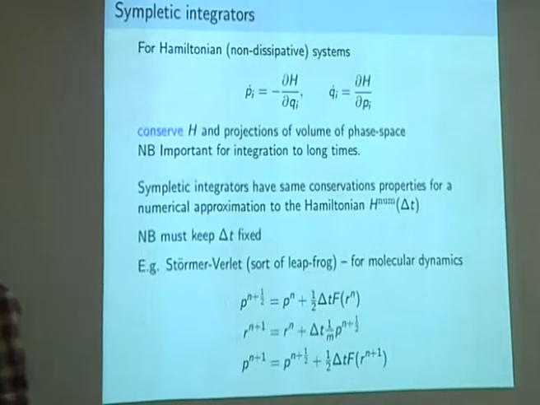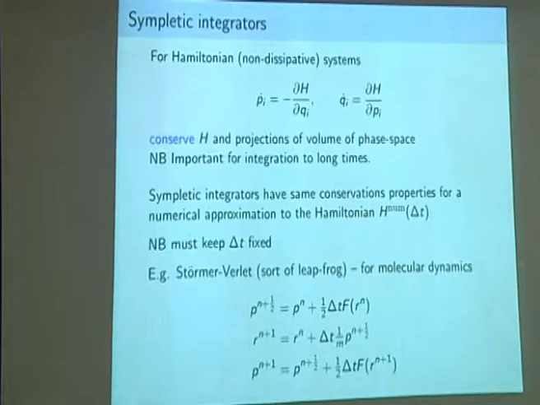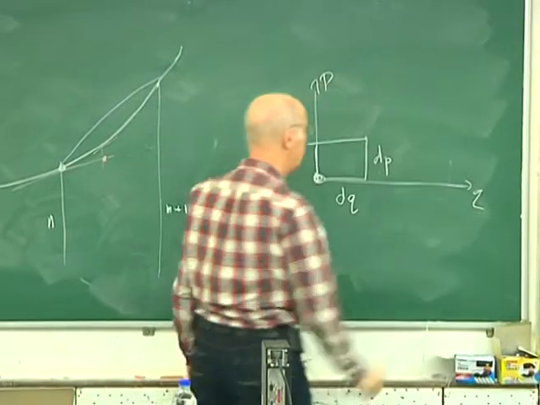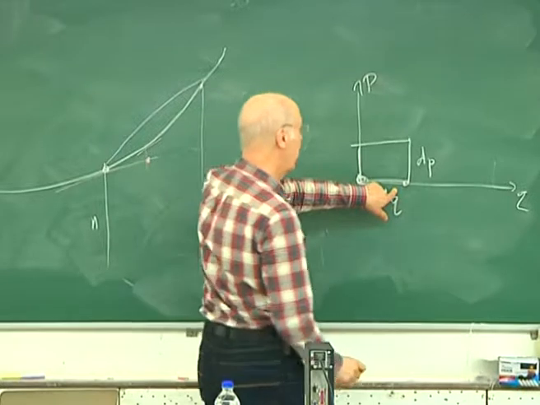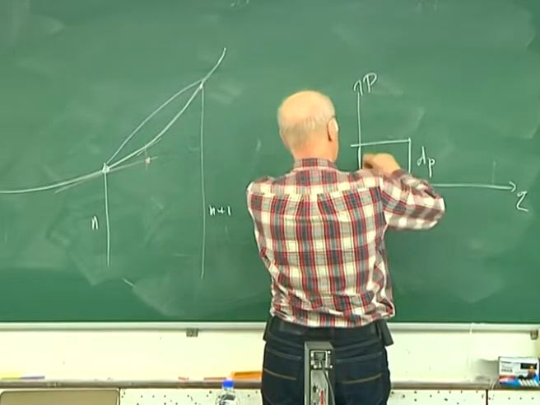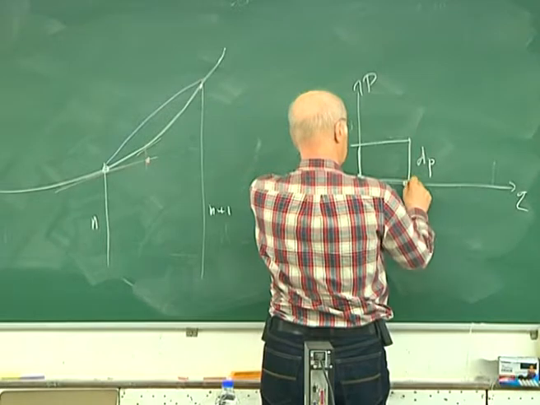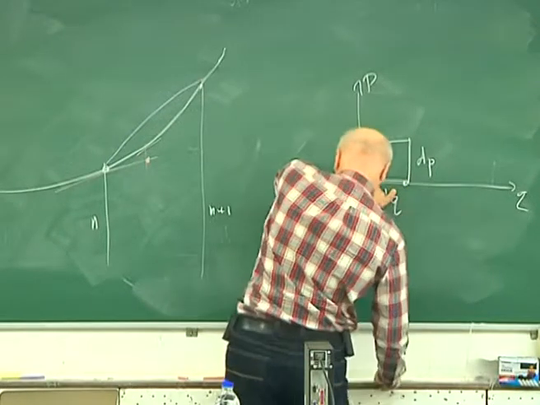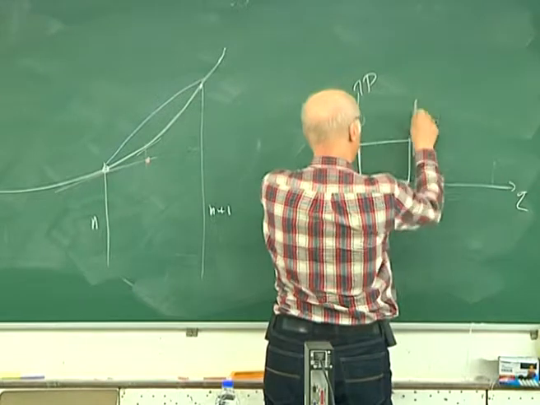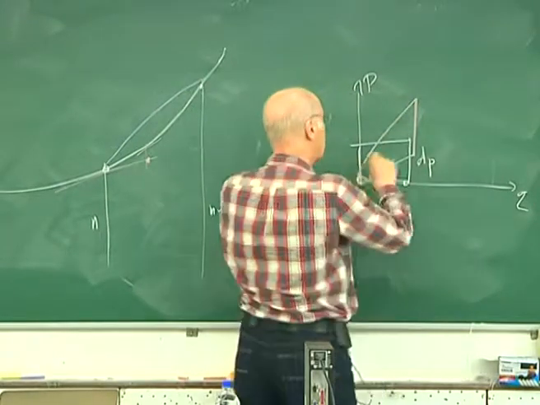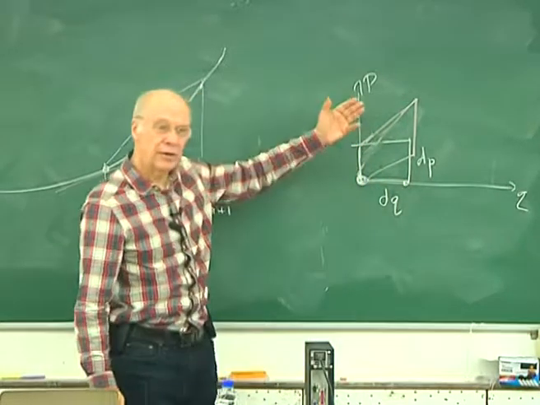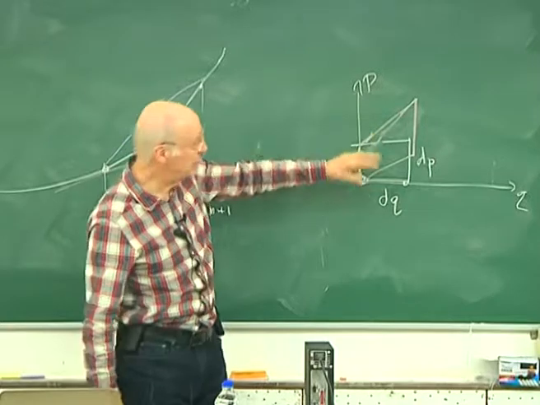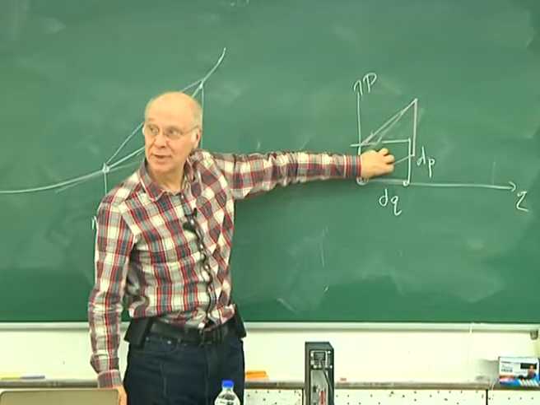So in the first step, I change P. We've got P upwards and Q sideways. In the first one, I keep Q fixed and I change P. So I change it to a parallelogram. Essentially this and this go to there. The area of that parallelogram is the original area because I've just sheared it.